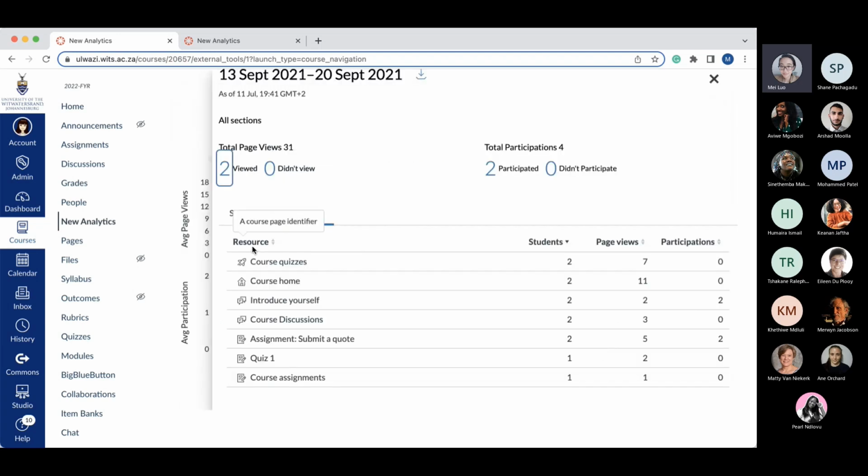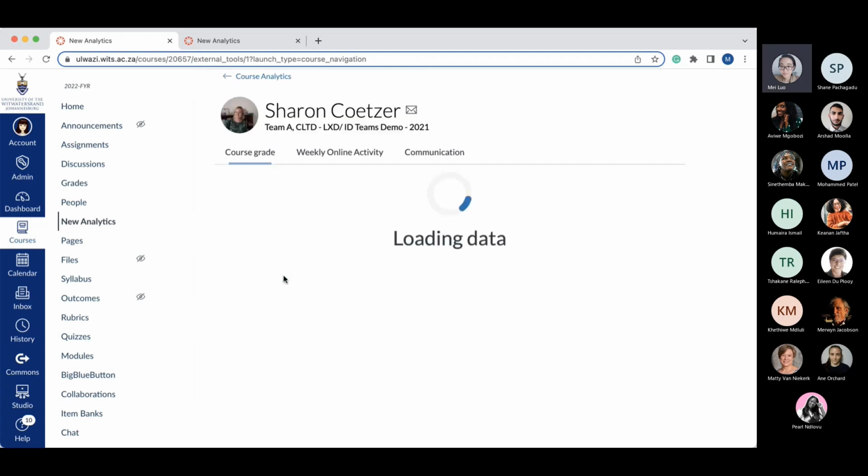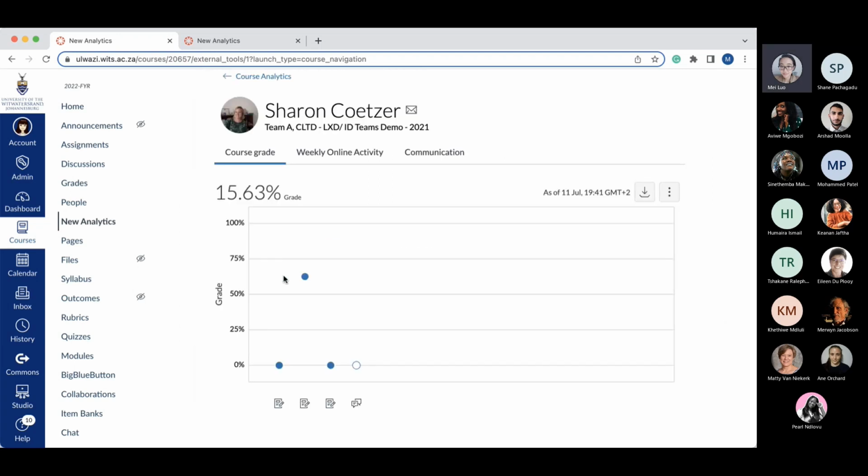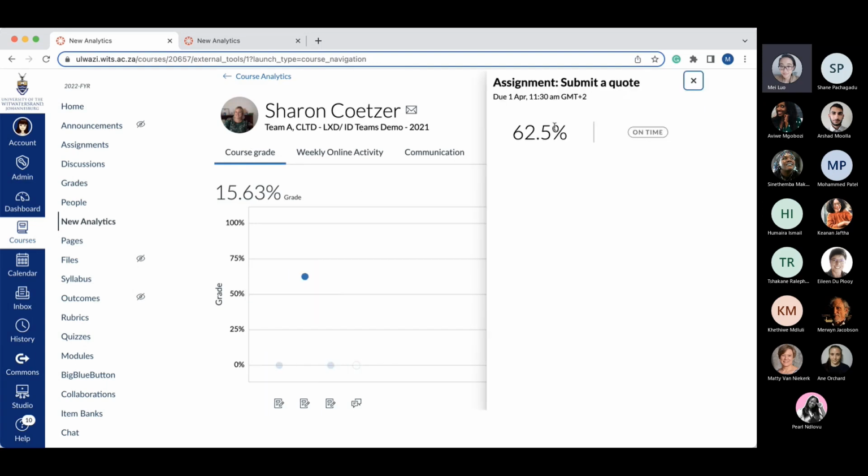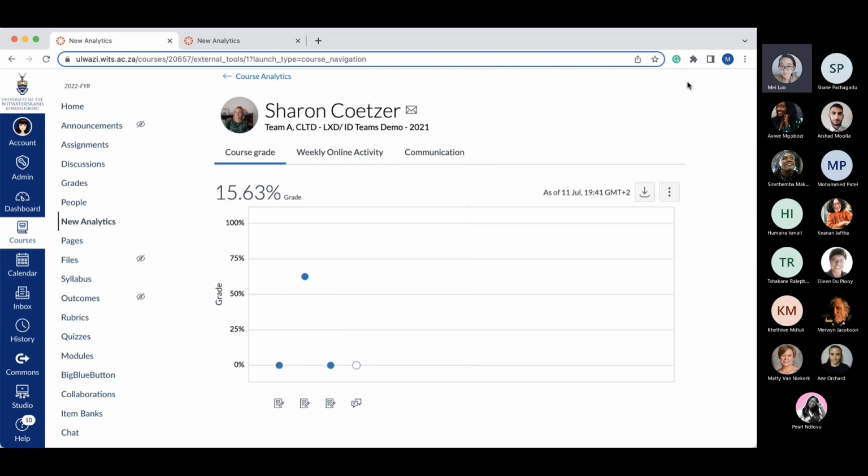And then if you click on the student tab, it allows you to see the analytics of the individual students. It allows you to see the course grade average of Sharon. If you hover your mouse over the blue dot, you can see that Sharon submitted her assignment on time, and this is the percentage that she received for her assessment.